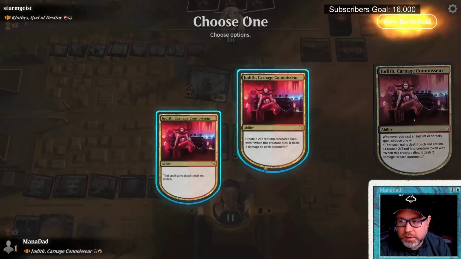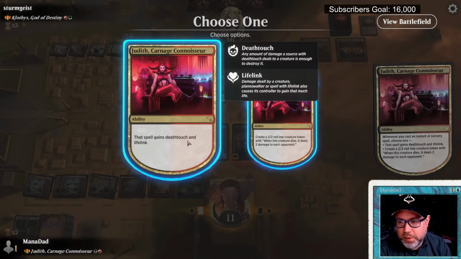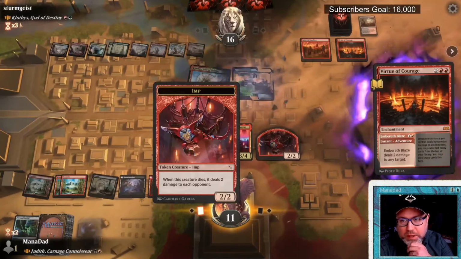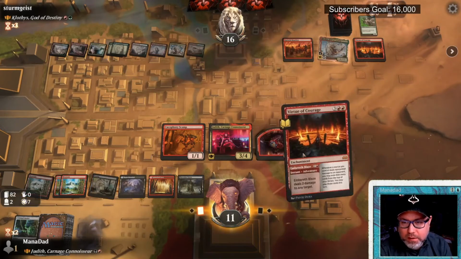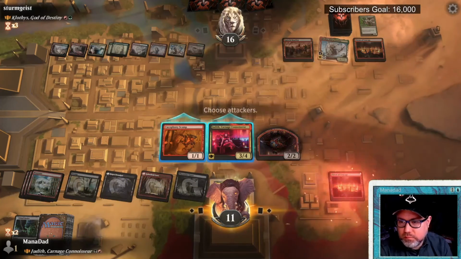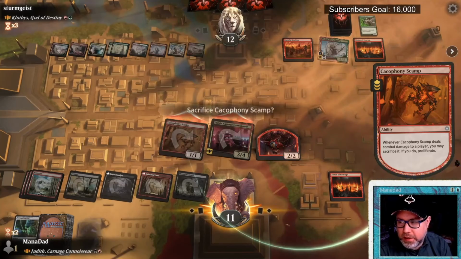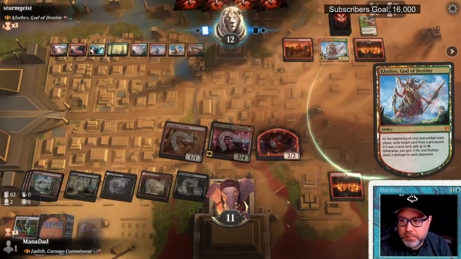Sure. We don't even need to give it Death Touch and Lifelink, although we might want the Lifelink. I'm guessing a 2-2 to just chump block Clothis is probably... Does this have trample? No. Alright, well we're staying in it here. 12 to 11. They've got 4 cards though.